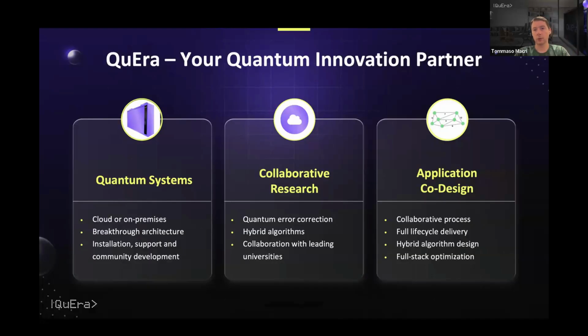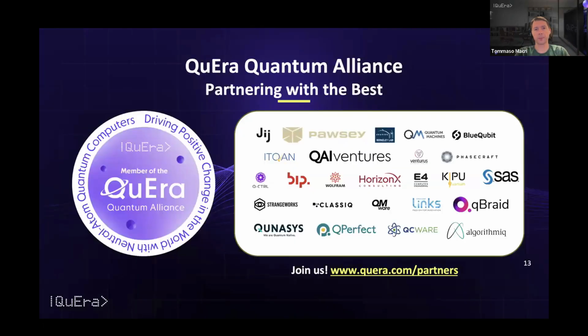And the goal of application co-design is to really make sure that we can match the current capabilities of our existing or upcoming quantum computers with some very close or tight development at the application level, to make sure that we get the most out of a specific application or algorithm to be designed in collaboration with our scientists at the company.